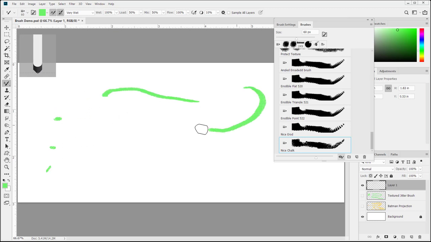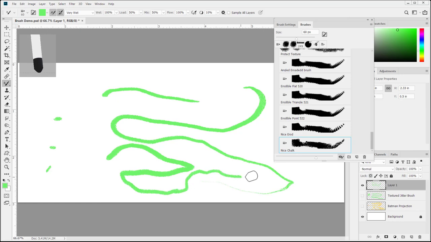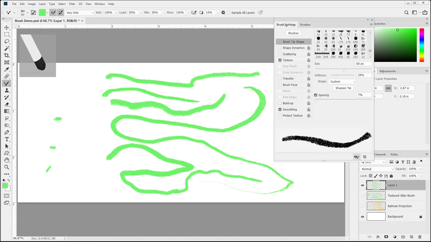Now let's do some strokes to kind of show it off. And I think we might have it a little too hard, but it seems to be going okay. All right, there we have it. We have a nice chalk.